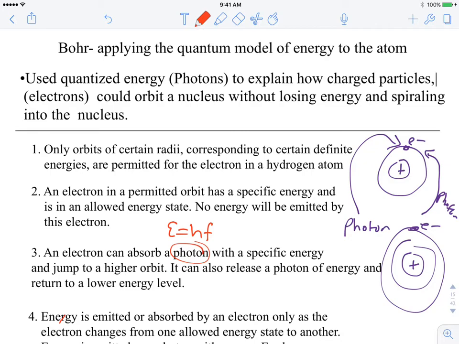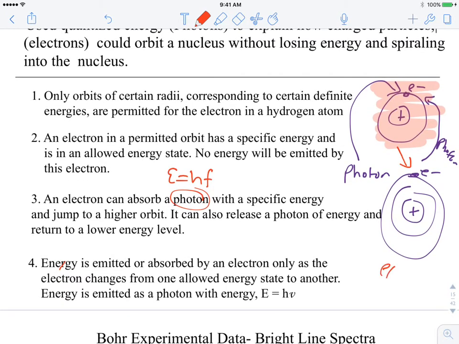Now when the electron jumps into that higher orbit, and I show that over here on this side, let me just highlight this, here's my atom with my electron in a stable orbit. I show a photon being absorbed by that electron, and then I show the result. The result is to have the electron now in what they call an excited state. This is the excited state. Originally, we would call this one that's highlighted the ground state. So the electron will move into an excited state.